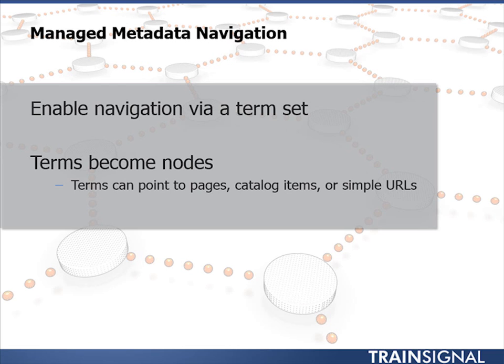This is where managed metadata navigation comes into play. Basically, what this allows me to do is set up and control my navigation by utilizing a term set. So all the terms that we wind up creating are going to become navigation nodes. And those terms can point to pages, they can point to catalog items, something we'll take a look at a little bit later on in this lesson, and they could also just simply point to URLs.